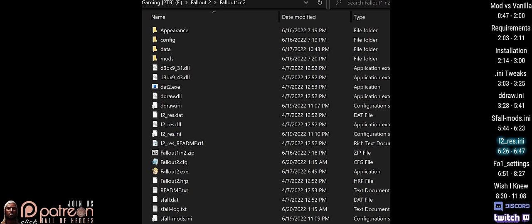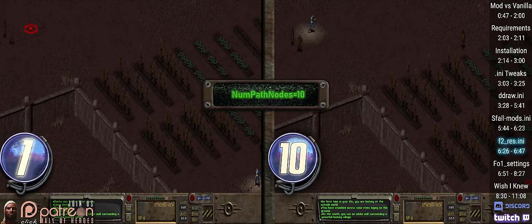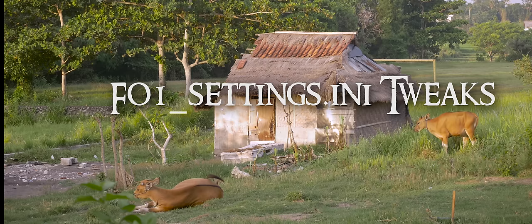The F2ResIni is located in the Fallout 1 and 2 folder. NumPathNodes is set to 1 by default. This setting changes how far your character can path when clicking on the map to move them. 10 works well for me. Alternate ammo meter: I set this to 2, so the meter changes color based on how much ammo is left in the weapon.